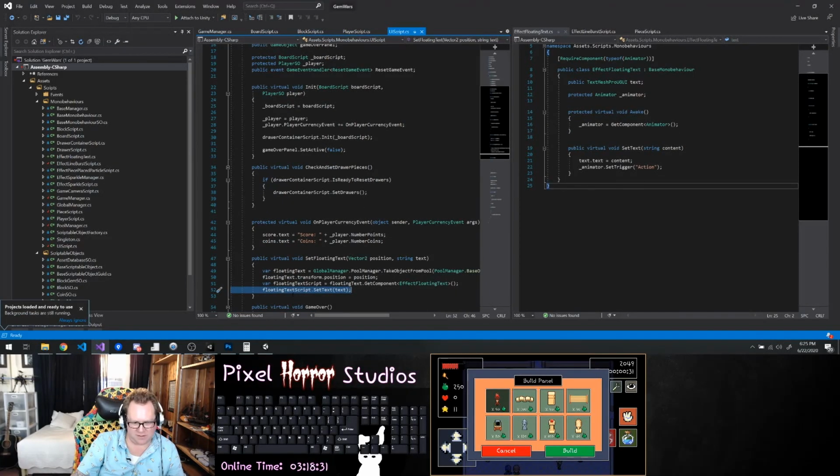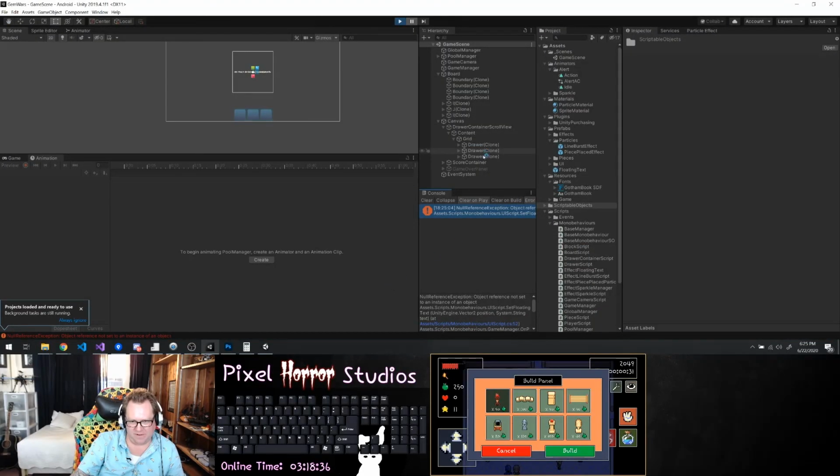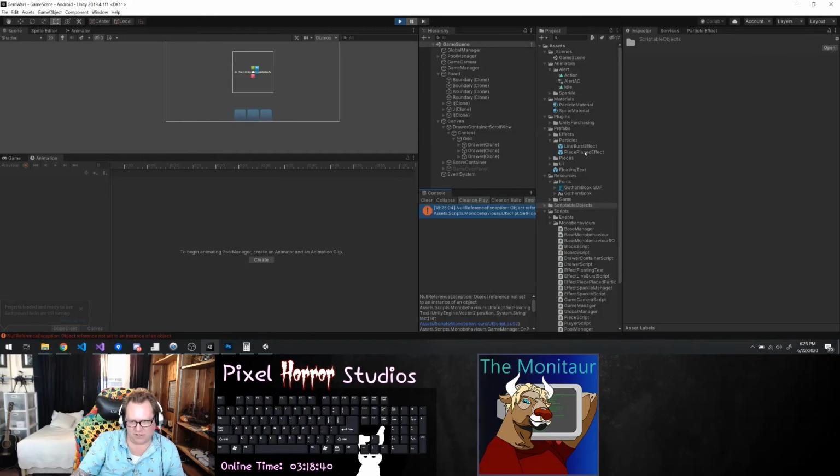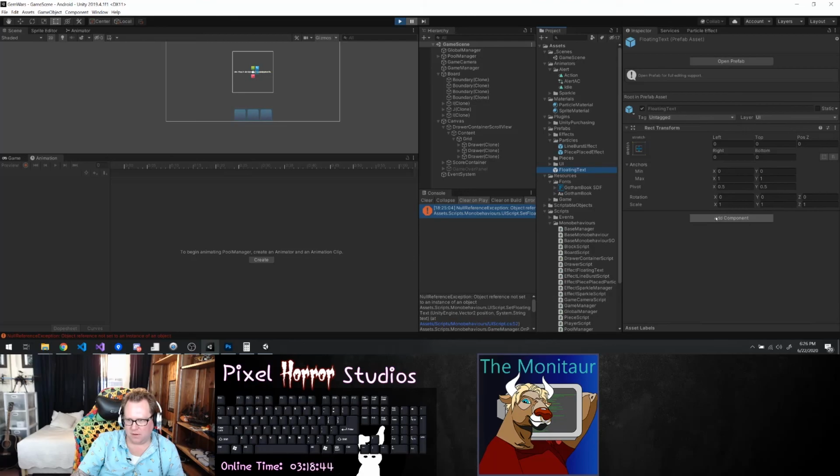Here, floating text script, because it didn't find the effect floating text on it, on what it instantiated, which is not here.